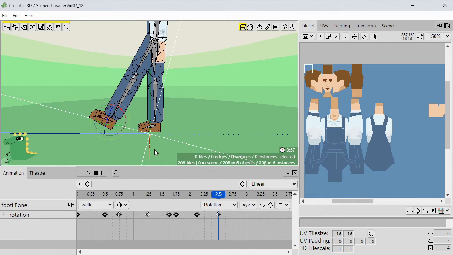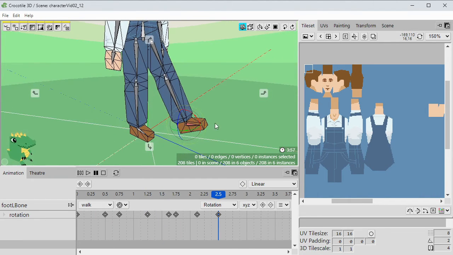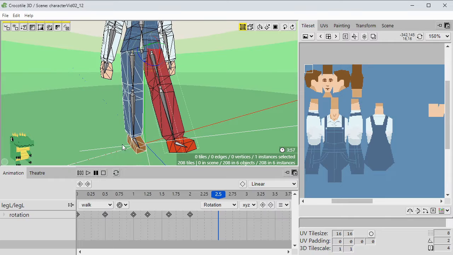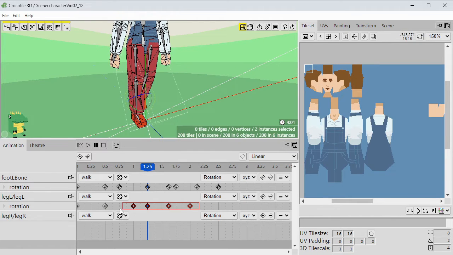I think it looks good, so I decide to move on. I'll animate the other leg next, but instead of adding all the keyframes again, I can just copy the keyframes from this leg and paste them to the other leg.